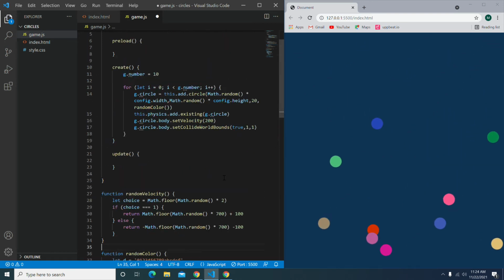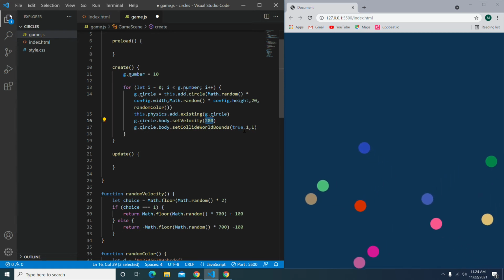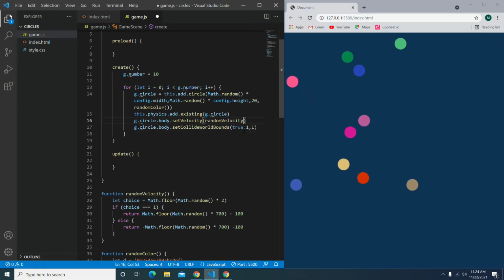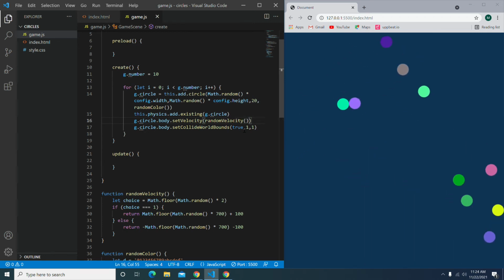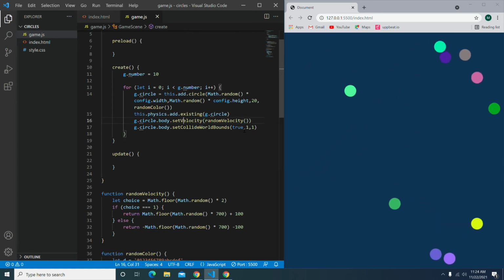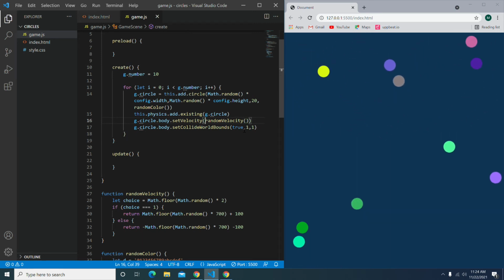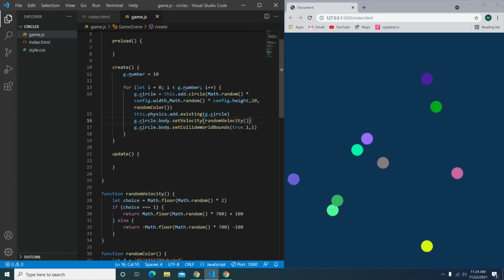So because of that, we can just pass random velocity to the set velocity method right here. So if we just say random velocity, okay, so yes, using just set velocity and passing in random velocity as one argument passes it to the x and y velocities.